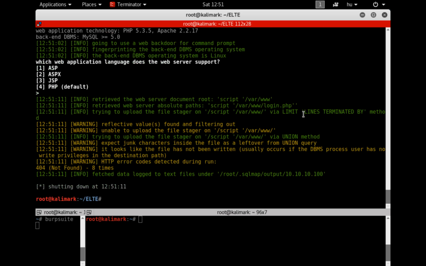What it was actually trying to do is use a specially crafted select statement where the selected data is sent to a local file, and abusing this functionality, it tried to create a web shell on the server.